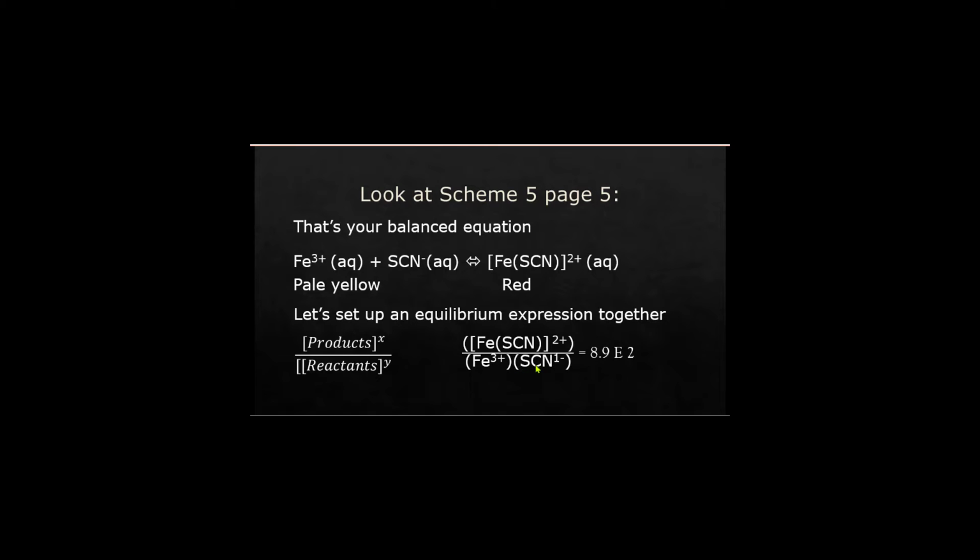And then we say this has an equilibrium expression at a certain temperature. These are all at 25 degrees C. It has an equilibrium constant of 8.9 times 10 to the 2. So we've learned in class that that means it's a little bit favoring products, right? It's a little bigger than 10, so it's kind of favoring products, but you're still going to have quite a bit of reactants unreacted. So this will lead you off in your notebook.